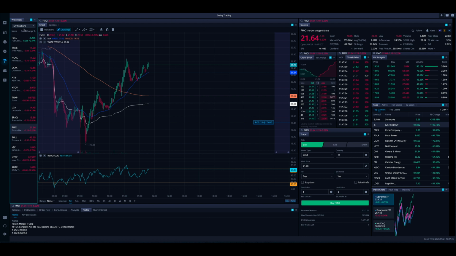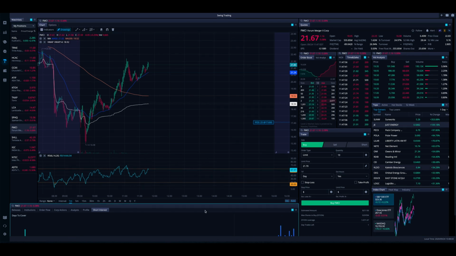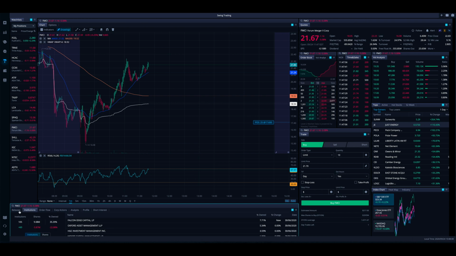So right off the bat here, what I have is my positions, a watch list on the left-hand side. I then have a big chart. I have some indicators pulled up on the chart, and then I have this down below, which is a bunch of different things. Now, I actually could scroll down even further. I can even fix the sizings. I don't have the sizings perfect, but it works for me for right now. Profile of the company, press releases, all this stuff. If I want it, I have it right down there.